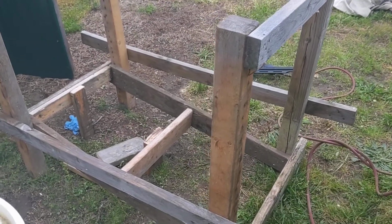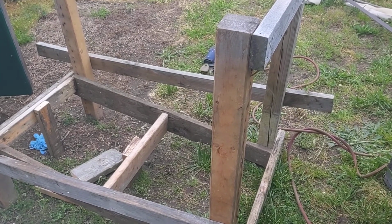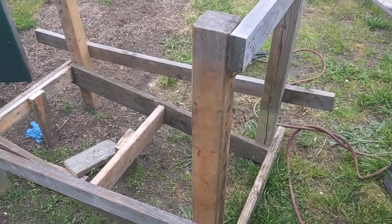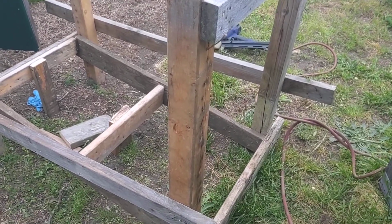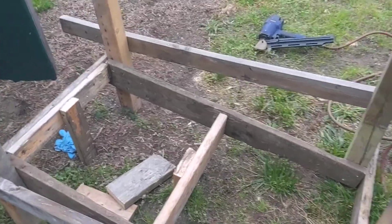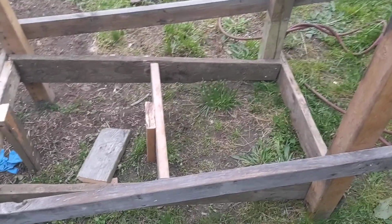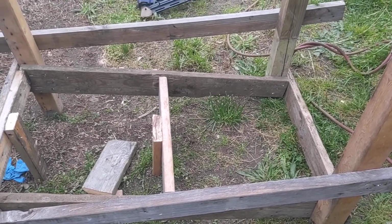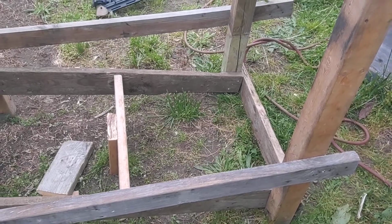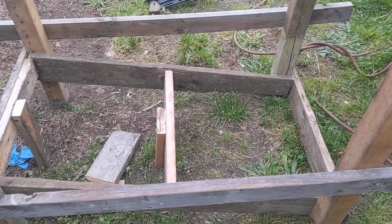Okay, so I decided to take the evening, instead of fixing cattle fencing because it's raining off and on, to do something close to home. I went out to my wood pile and said, well, I need a pig alleyway to basically run them straight into the trailer. So I looked around and I said, well, I have this old wood. It's still in good shape.